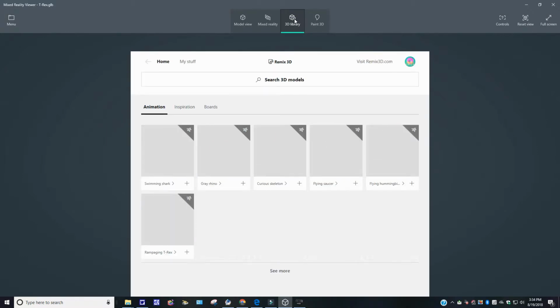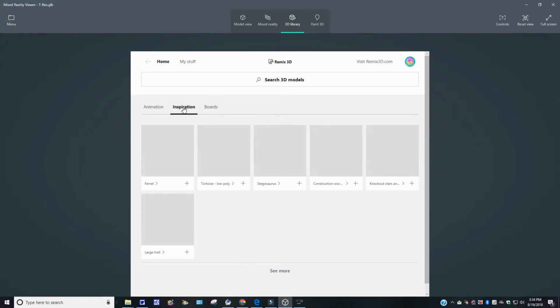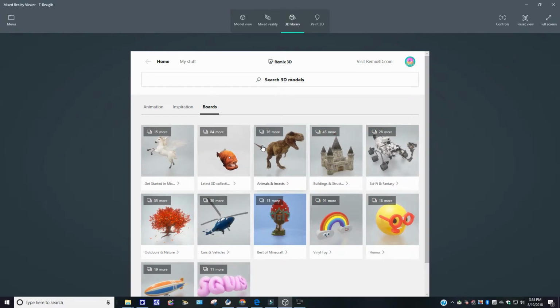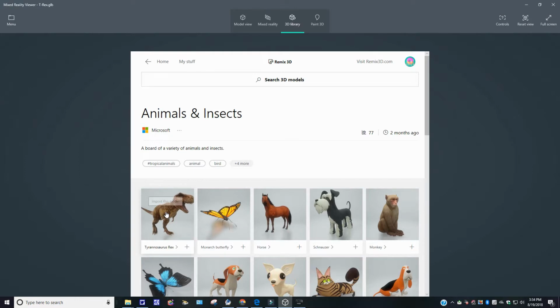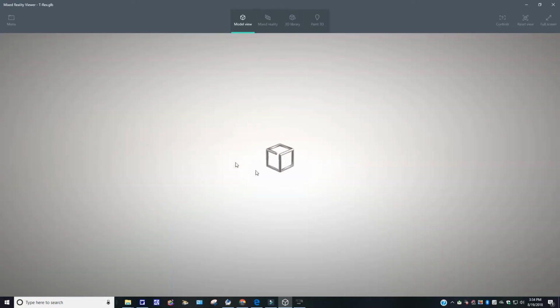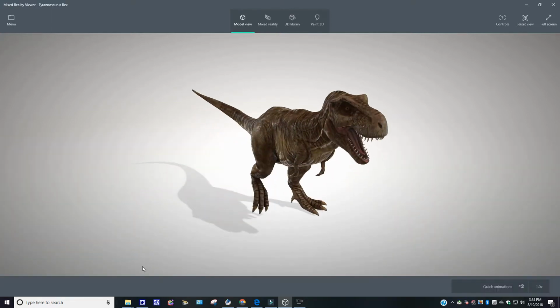If you never played around with Paint, it's pretty cool. And they have all different ones you could do. You can get the UFO, you can get a bird. You could search, you get inspirational ones. Then you got the boards, you know. This one here would probably have been a real good one because this looks like a real T-Rex. So I could have picked him, and when you hit that on there, this little cube will spin around here because it's loading up. But I don't know if he's animated, folks. I think this is just a still photo, but it would have been nice if it was the other way.